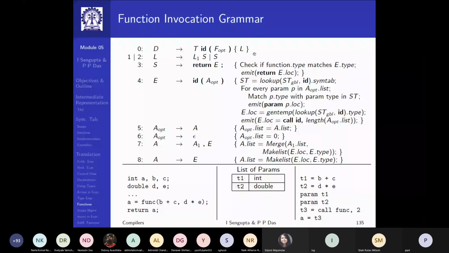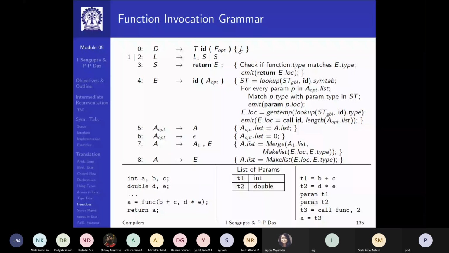The only thing that gets added in terms of the statements is a return statement. What you need to do there is check the type of this expression, which has to be E.type, computed in the way we have known. Then, knowing E.type, you'll have to check against the return type in the global symbol table, which you know from the scope here, because you are within this scope, so your parent is the global where your function exists.